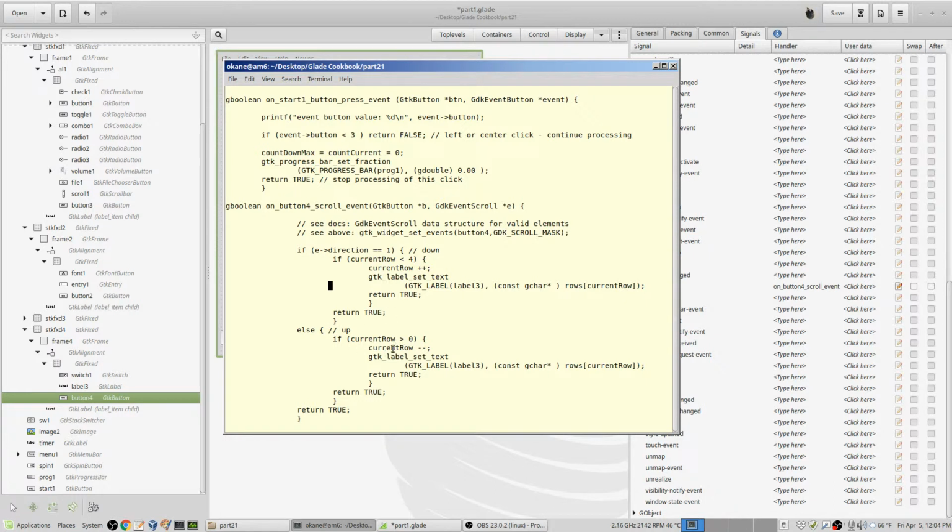On the other direction, we decrement, and as long as it's greater than 0; if it's not greater than 0, which means it's 0, we don't decrement. But anyway, we display in the other direction. So basically, these two sections of code will display the next higher or the next lower, if there is one, row from that array called rows. And in all cases, we return true, indicating we're finished processing.